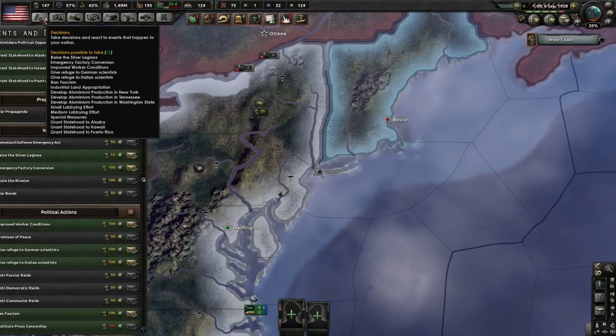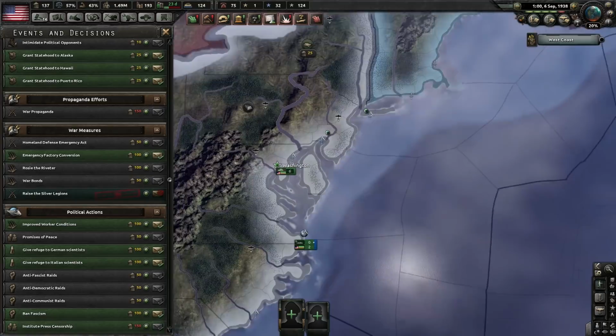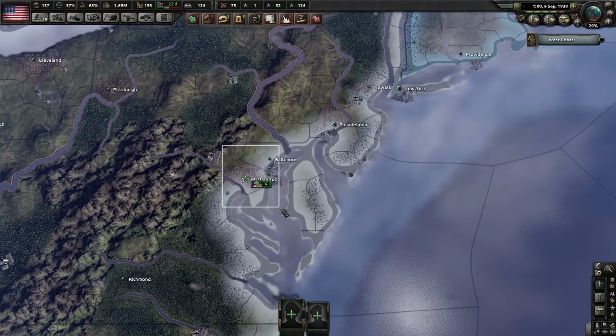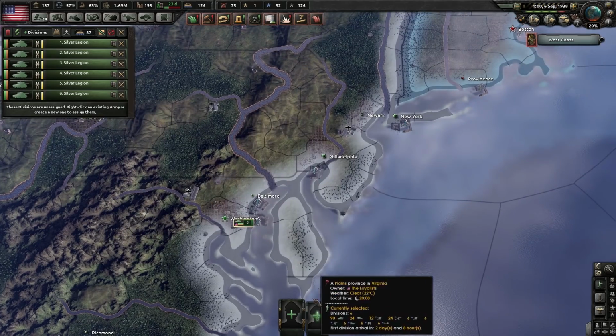The magic event is this one. Raise the Silver Legions. Boom. Look at these. Holy moly.